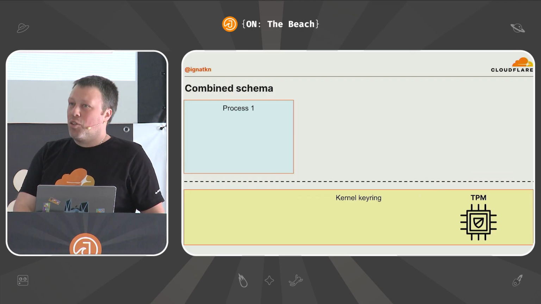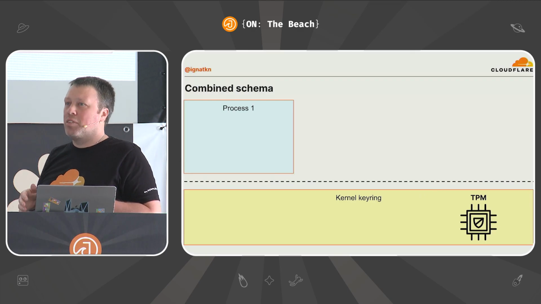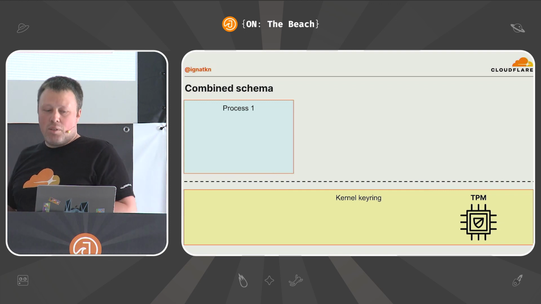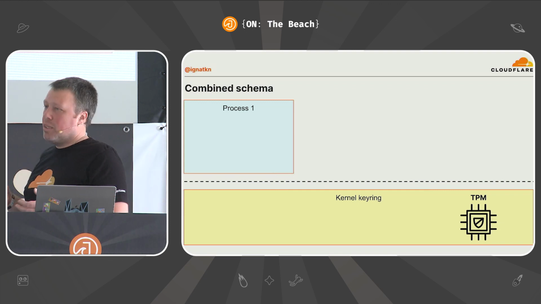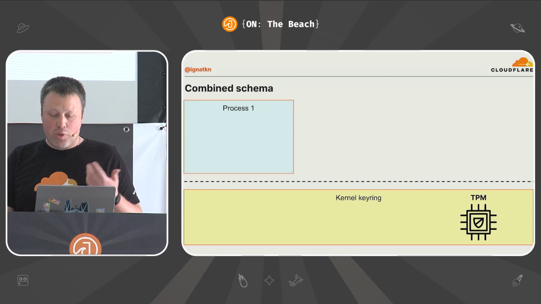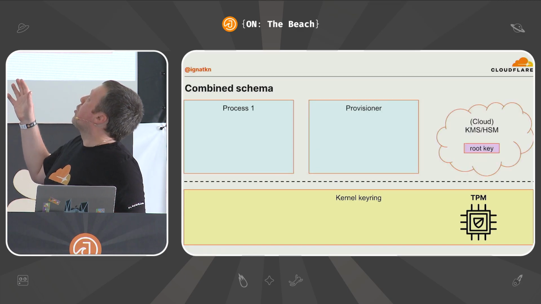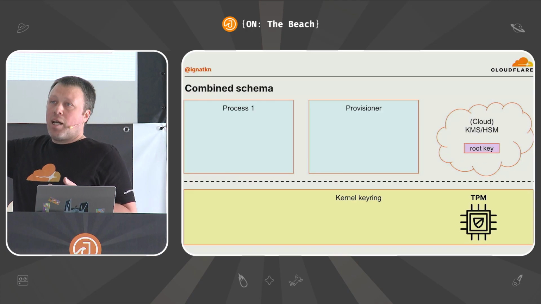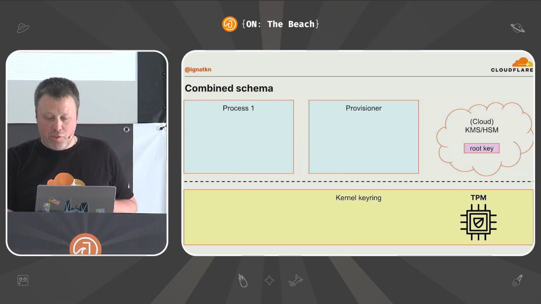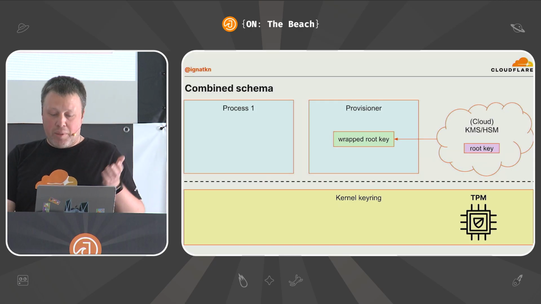TPMs are quite slow, so it's not really great to use them continuously for many keys. So usually in big systems, you have this combined schema. You have a process, you have a TPM, and then you have some kind of provisioner and some cloud or on-premise HSM service, which will provide a wrapped root key to a particular server or machine with a TPM.